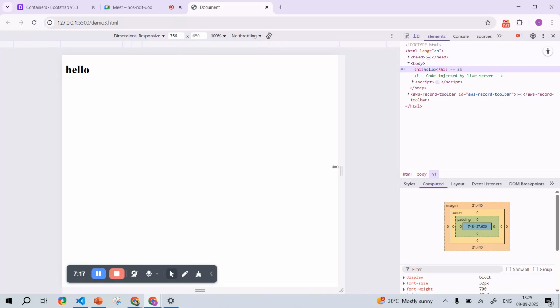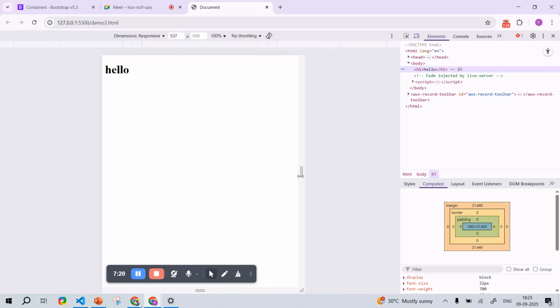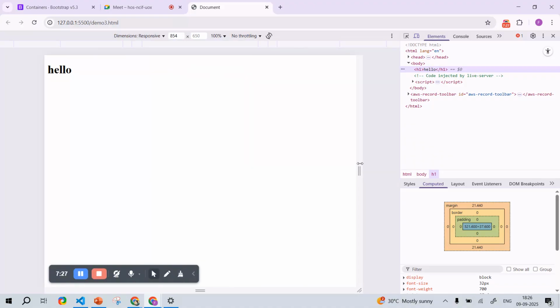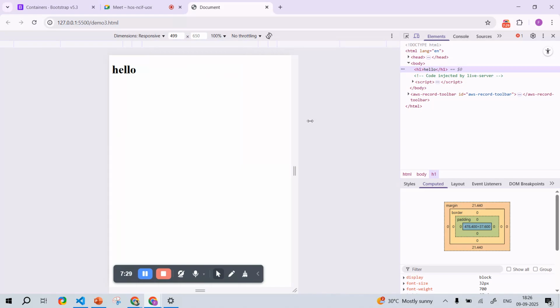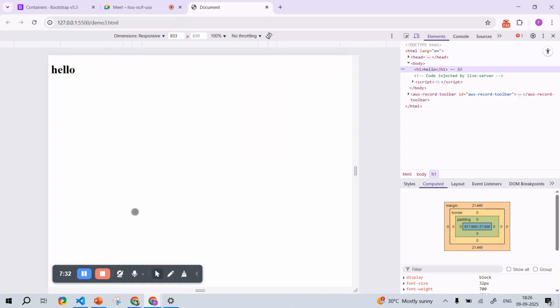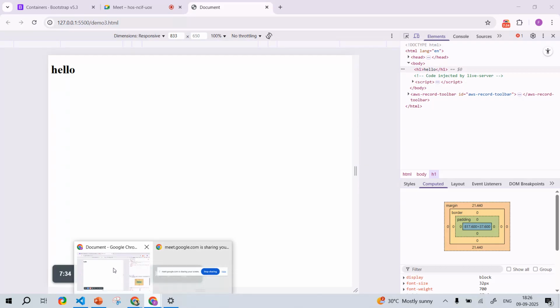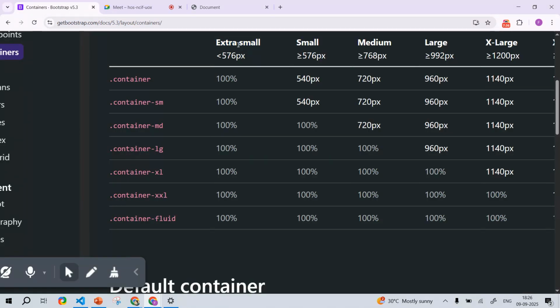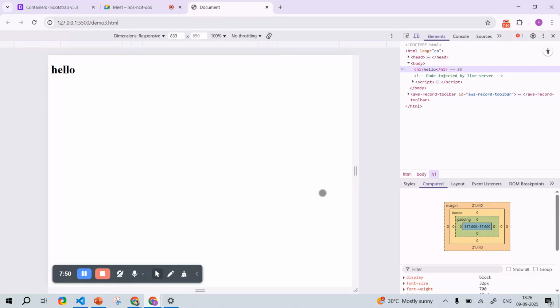856, if you shrink below 5, see here, this is the width according to the direction it is changing the width. Are you getting? Now our work, what it is telling means, if extra small means below 76 pixel, it takes the 100 percentage width. Are you clear guys? Below 76 pixel, if it is coming means, consider it is the mobile.